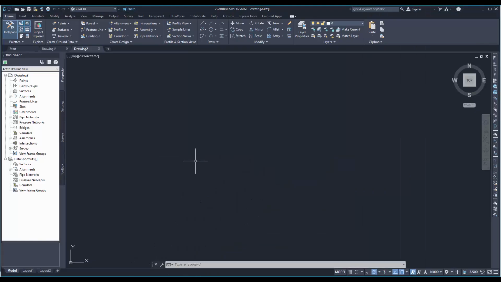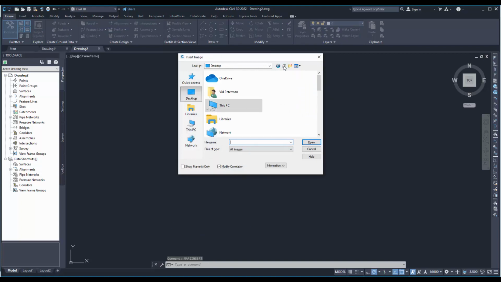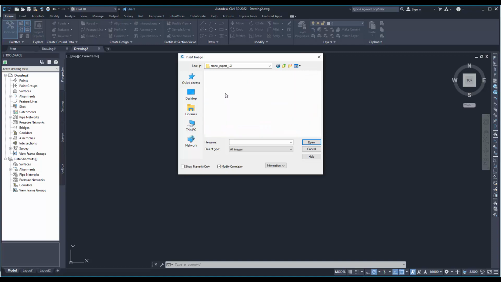If we have Civil 3D or AutoCAD Map, we can then use the map I insert command to bring in orthos or X-ray images. So here we just write map I insert, enter. Let's navigate to our folder. So this one.